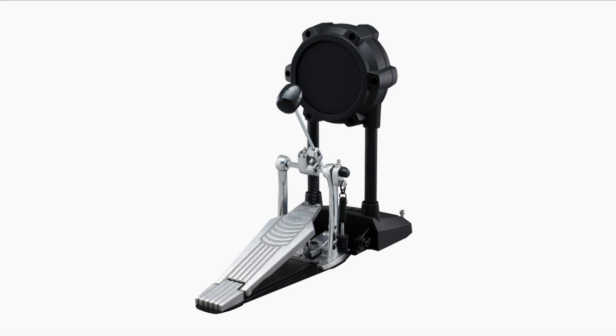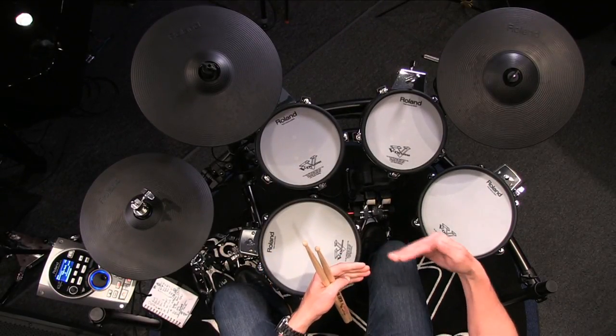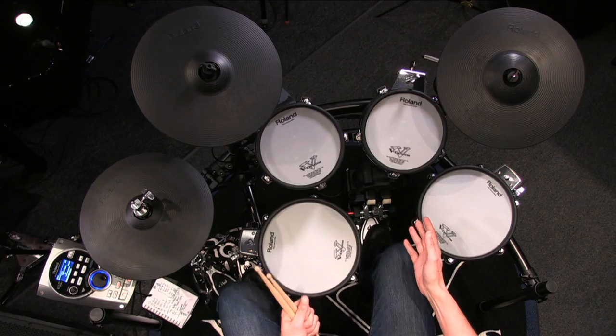Now, the pad size is large enough to accommodate a double kick like I've got here. But the other thing it has is very even and accurate triggering across the whole surface, so I can use a double kick trigger, just like that.